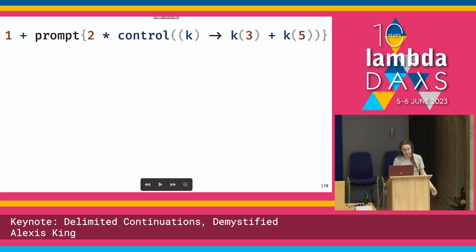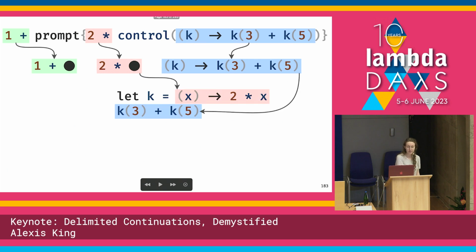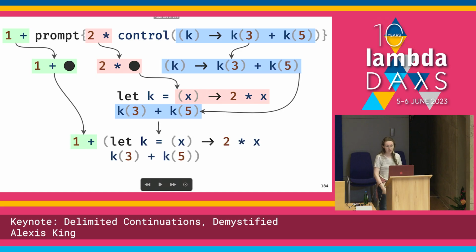So what does this actually look like? Let's go through an example. Here we have this outer portion of the continuation, the inner portion of the continuation, and the function that's being passed to control, which will receive the captured continuation. We're going to split all of these apart so we can look at them independently. The way that prompt and control work is we take that second bit in red, turn it into a function, and pass it to the third bit in blue. Then we just put the green part back, and that's all these operations do. They just rearrange some things.